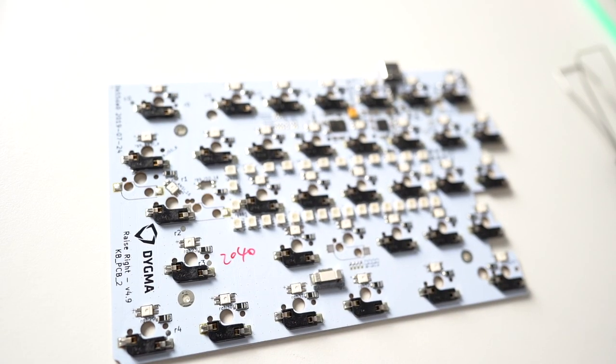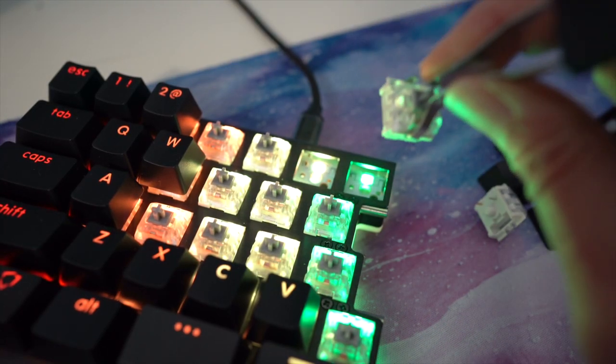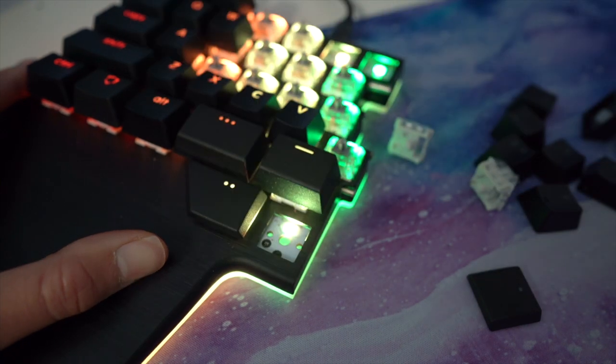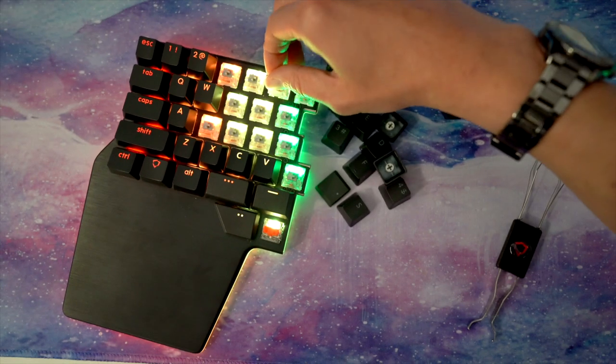Then we proceed to the most important part, which I've saved for last: replacing the switches. Despite the efforts of manufacturers to reinforce the sockets, you still have to be very careful when you remove and replace the switches — I can't stress this enough. Please be patient and gentle. First, make sure you use the proper tool; normally hot swappable keyboards include a keycap and switch puller. Some switches require you to clip the top and bottom, others need to be clipped on the sides. Insert them correctly, make sure the pins are aligned, and if you have an RGB switch, the hole where the LED shines through should be at the top. Don't push or pull the switch if you feel something might break. The only way you can break a socket is if you insert the switch incorrectly and forcefully push it in — and believe me, this has happened, so please be careful.